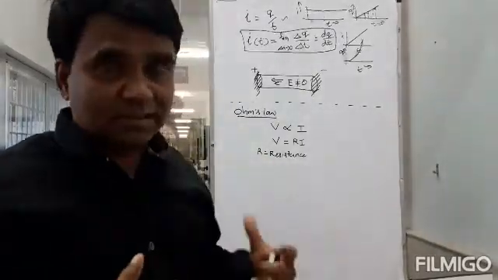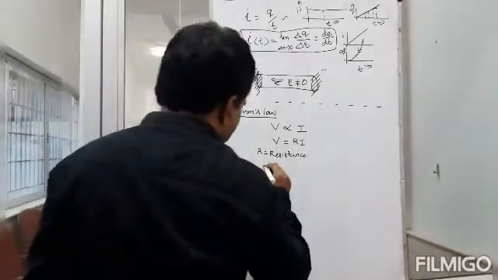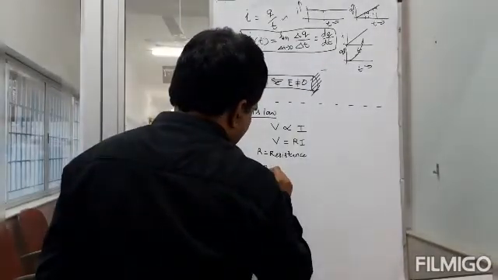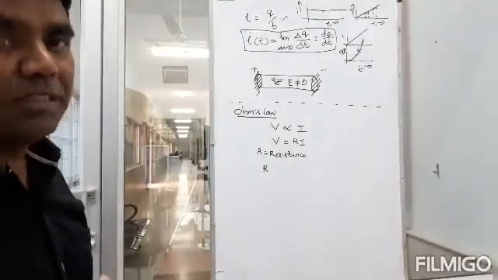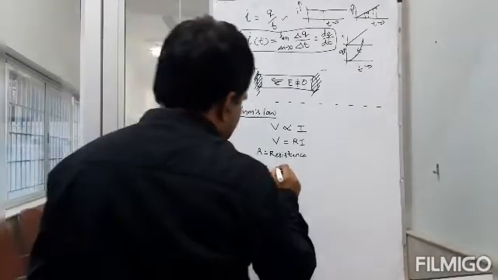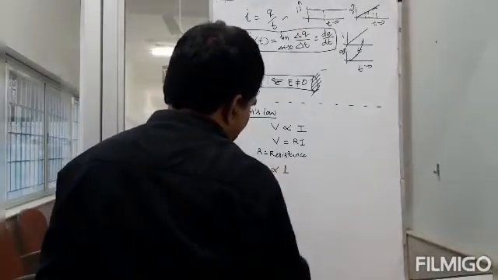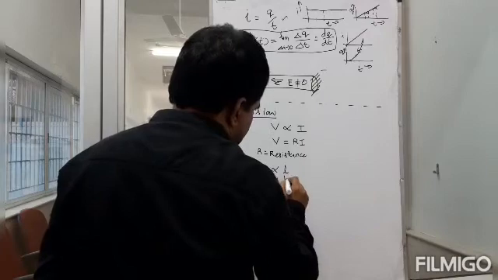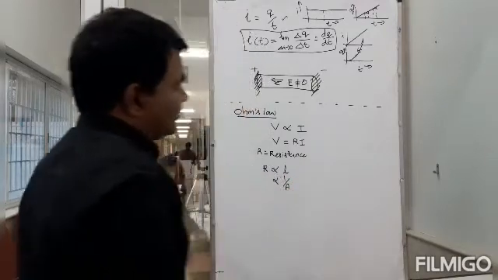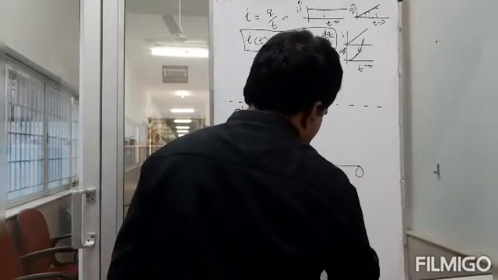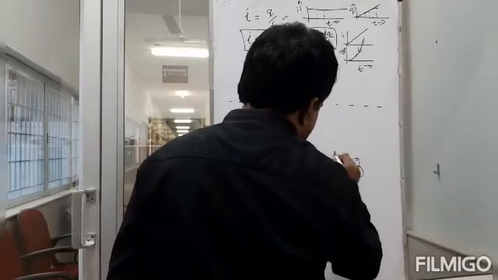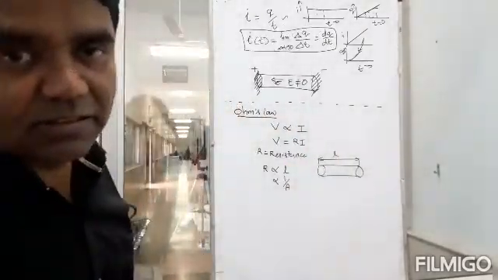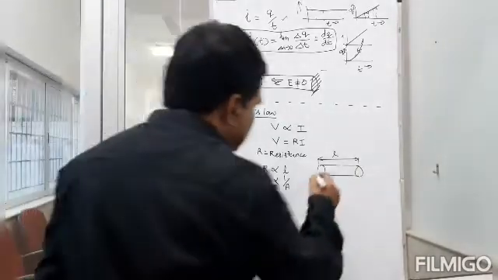And this again can be expressed like this. R is equal to... first of all, this R, this resistance, was found to be directly proportional to the length of the conductor, and inversely proportional to the area of the conductor. For example, if you have a conductor like this, this is the length of the conductor. If length increases, then the resistance of the conductor increases, and this is area.